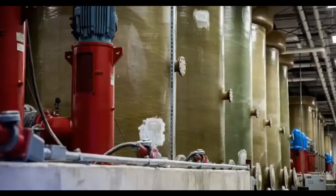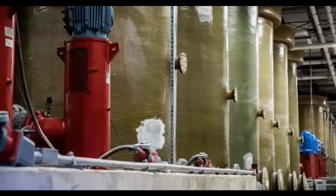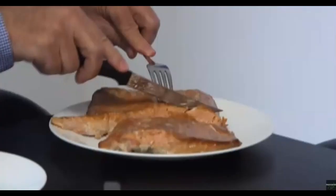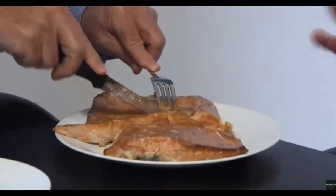Ron Stotish talks of producing Atlantic salmon in places it's never been done before, like Indiana, where AquaBounty has set up its first American facility. And this is a hot smoked salmon preparation from a roughly 5 kilo AquAdvantage salmon. He gave me a taste of the product. It's delicious. It's very good. I mean, I think some people might think that this would taste somehow different than non-genetically modified salmon, but it tastes exactly the same.